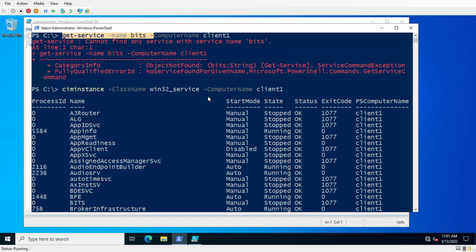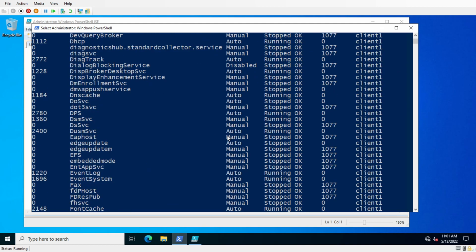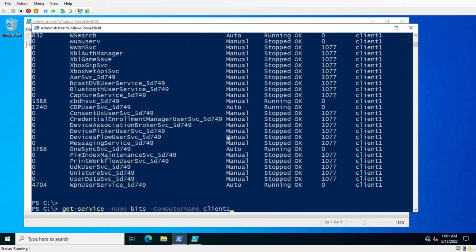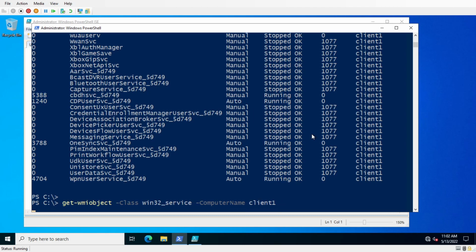Right? So in my particular case here, that's not going to work. But I can at least show that we could do that. So basically with the same, in essence, parameters, if you will, Get-WmiObject, and then let's just do class. There we go.